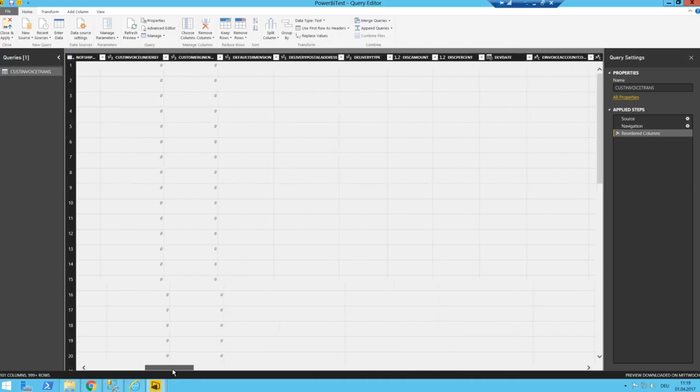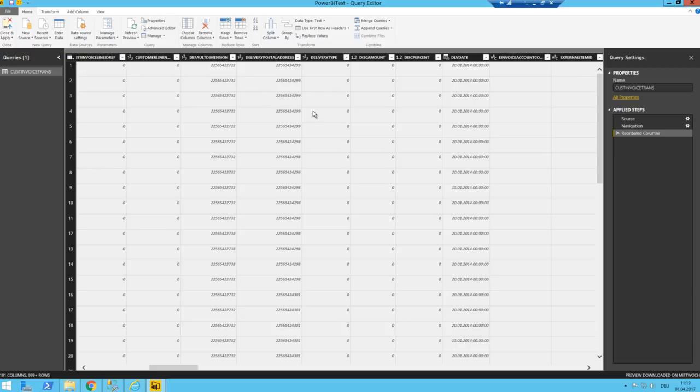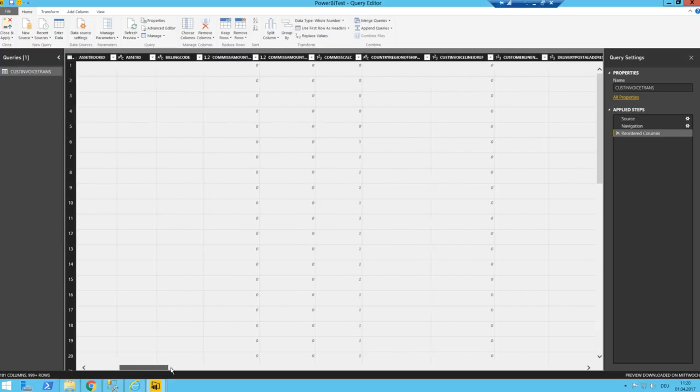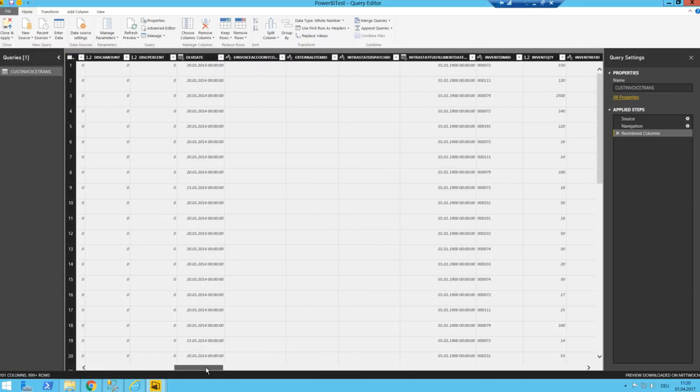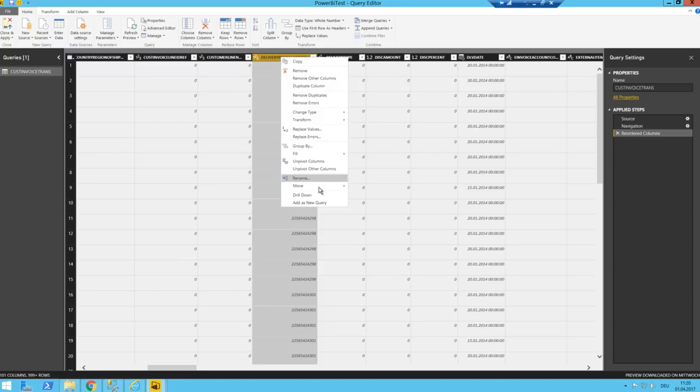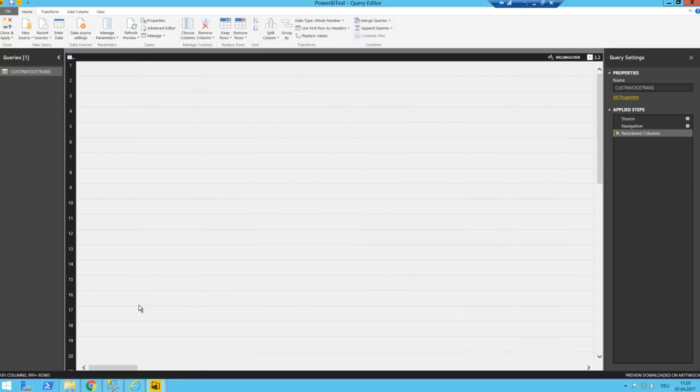So I move on and just search for other things I'm going to want to use. As you can see here as well, it applied the step of reordered columns, which means it just saved step by step what I'm actually doing within this query. So default dimension, of course, for later on we are going to add financial dimensions, so we do need to have the default dimension. Delivery date, maybe not. Delivery postal address also makes sense, so that we are able later on to add the address.